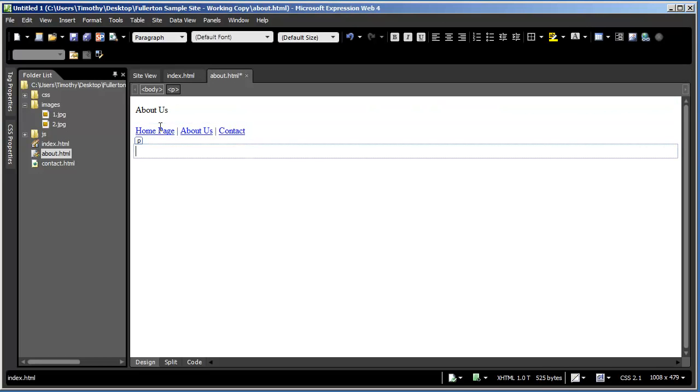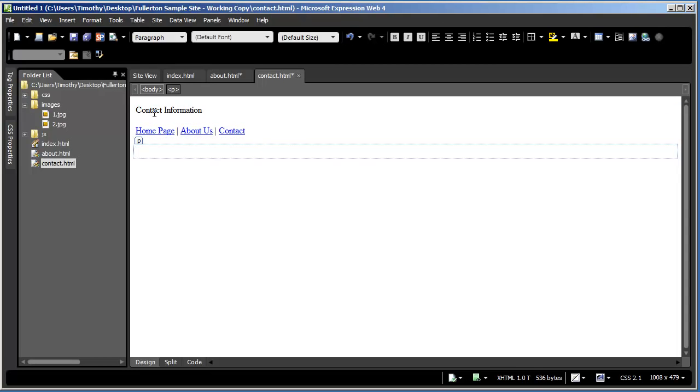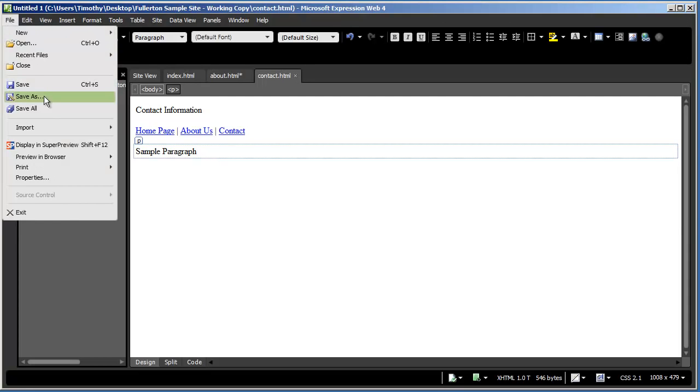Paste those links in there, and then a sample paragraph. Just need a little bit of content on there. And then I'm going to do contact information, paste those links in, sample paragraph. And again, I'm going to need to save all my pages.